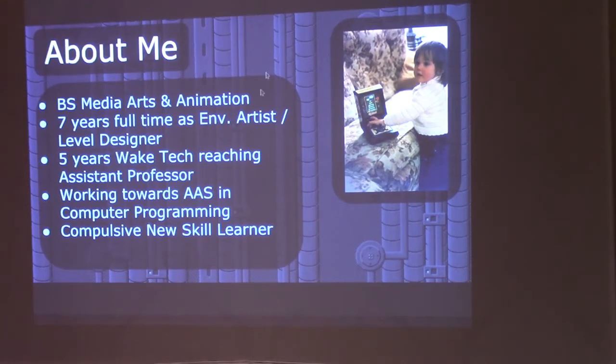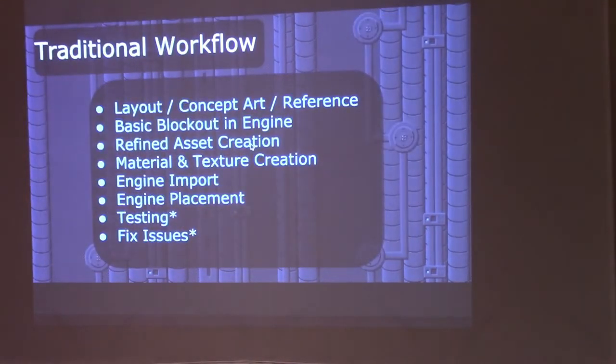But I did want to talk a little bit first about what the traditional environment art workflow is, so that we can compare it to a procedural workflow, because there are some corollaries, and we can talk a little about the advantages and disadvantages of both. So I assume there are environment artists out there, yes? So a lot of this is familiar to you. And again, it depends on the studio you work at, where some of the steps might be combined, or you do things in a slightly different order.